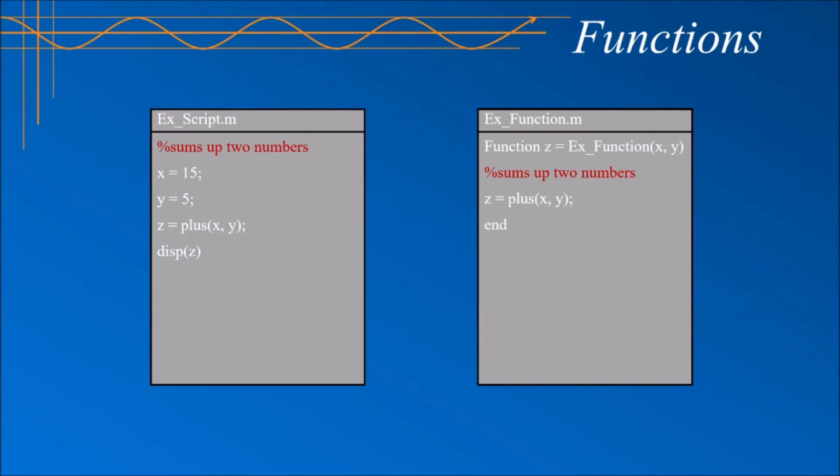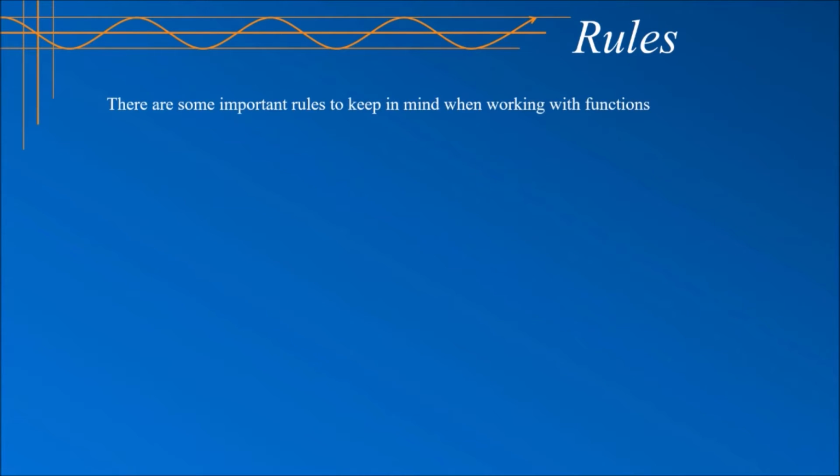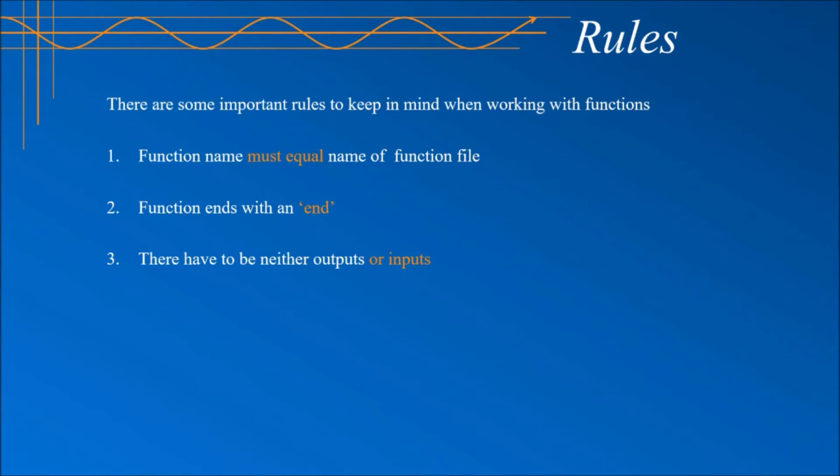Before we try these out in MATLAB, there are some important rules to keep in mind. First of all, the function name must equal the name of the file the function is stored in. Secondly, the function ends with an end statement. Thirdly, the function does not have to have any outputs or inputs.